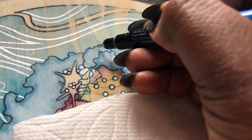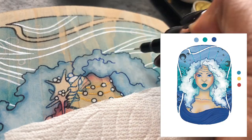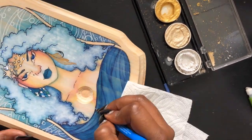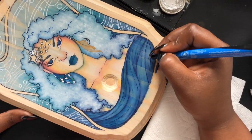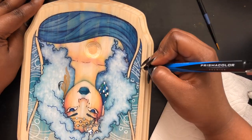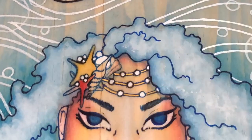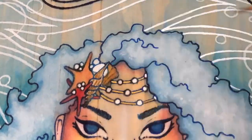Around here is where I decided to start refining the line work, and when I was looking back at the digital render, I really loved how soft the blue line art looked, so I wanted to give her that same softness, so I went in with it. I was using two pens actually: my Prismacolor blue ink pen and my Micron blue pen. I kept switching back and forth just because the wood seems to really dry out these pens, so when one would dry out I would switch to another one and let it rest, so it was just going back and forth.